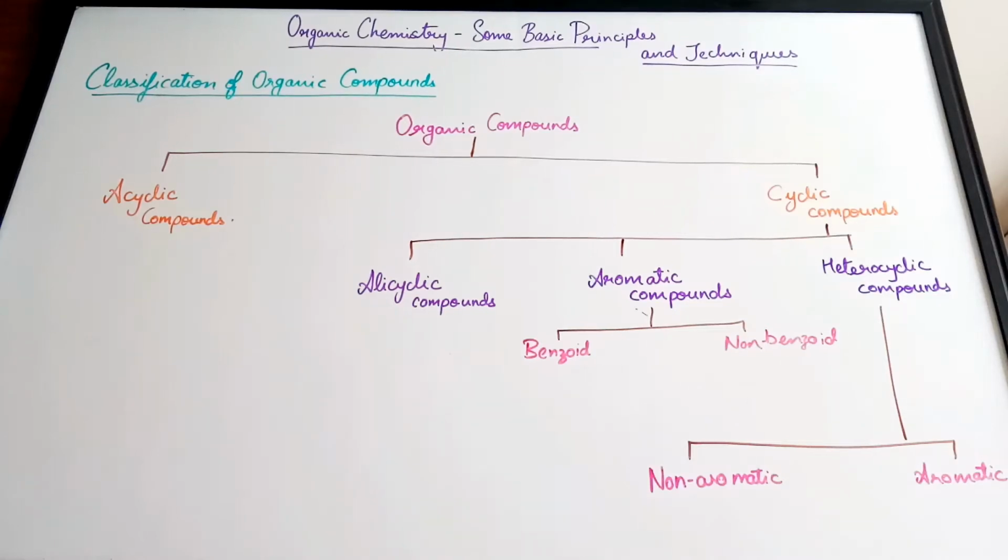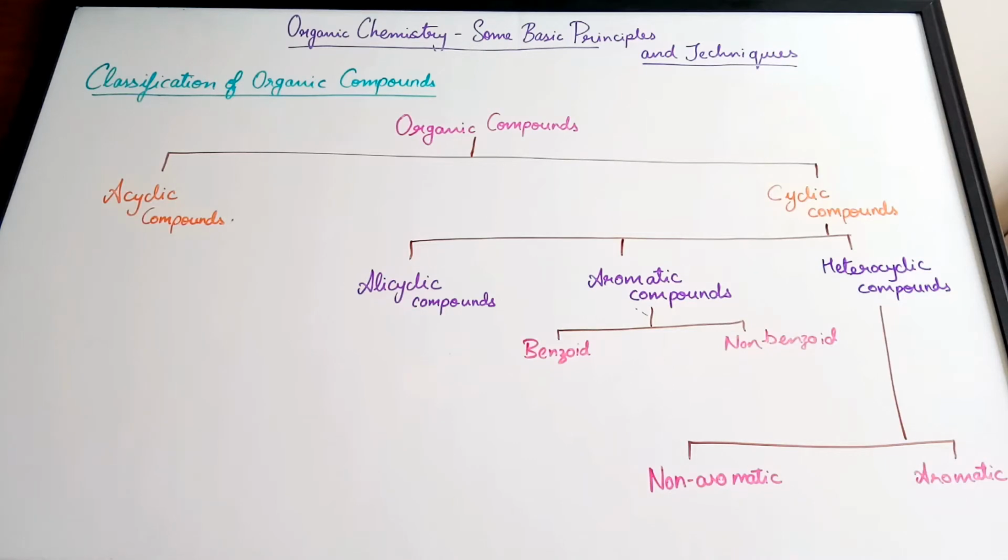In the previous videos, we had learned about how to represent an organic compound. Hydrocarbons basically consist of carbon and hydrogen, and the hydrogens are then replaced by various atoms or groups of atoms for us to get various types of organic compounds. In this video, we are going to be talking about the classification of organic compounds.